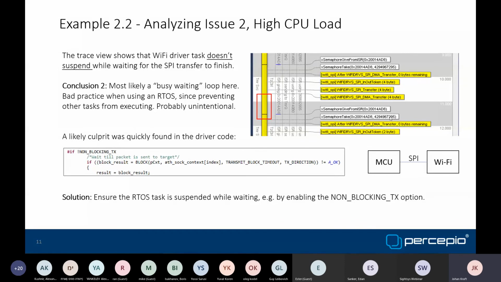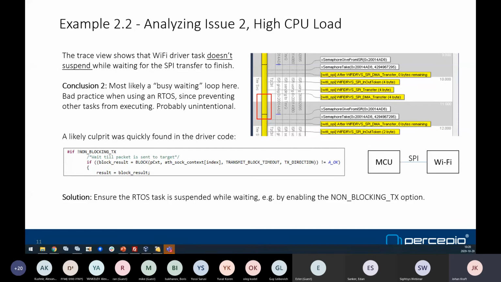When digging some more in the code, we found a likely explanation within a few minutes, as can be seen in the lower box here. And the solution is to ensure that the Wi-Fi task uses the appropriate RTOS functions to wait in suspended state instead of using busy waiting loops.